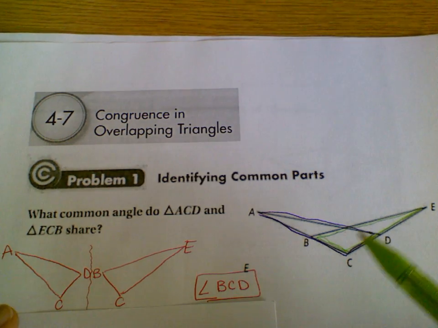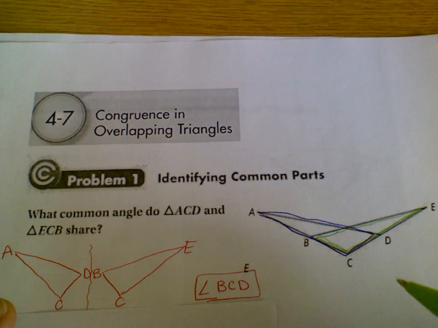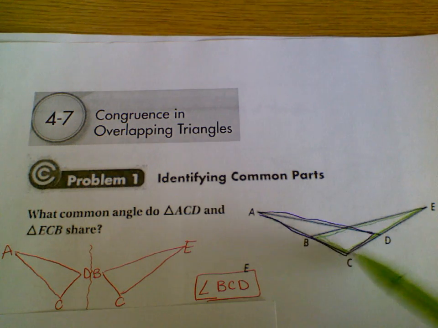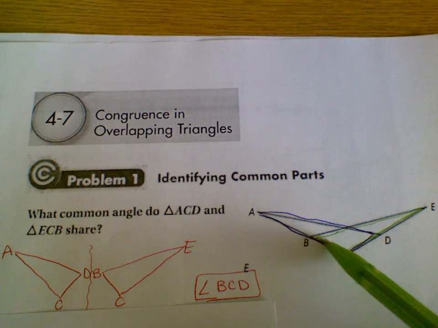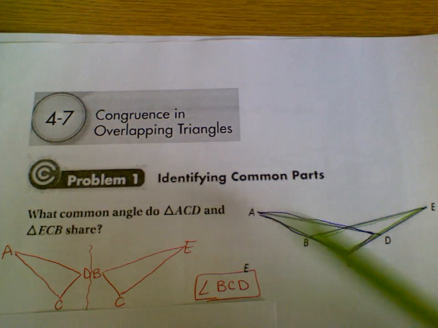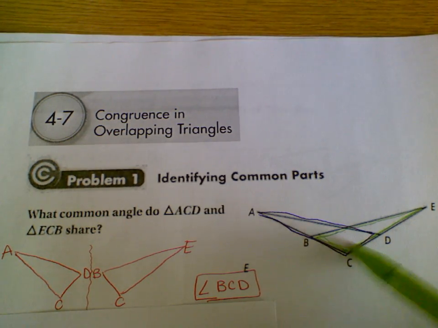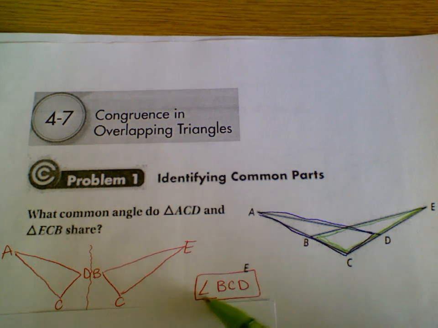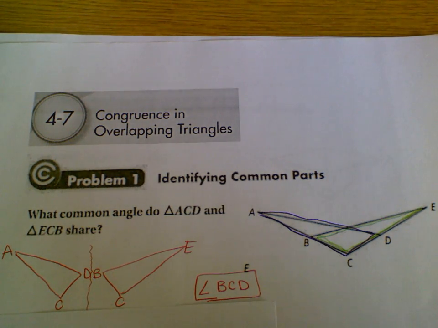Some of them didn't. So whenever you are looking at overlapping triangles, they either have a side that they have in common or they have an angle. And this doesn't have a side because from the purple to the green here doesn't match up all the way. Same thing here. If I was going from the green to the purple, it doesn't match up. But I do see this angle right here that they have in common. So that's why I put angle BCD as an option to put for that angle. I'd like for you to pause the video and try the got it question.